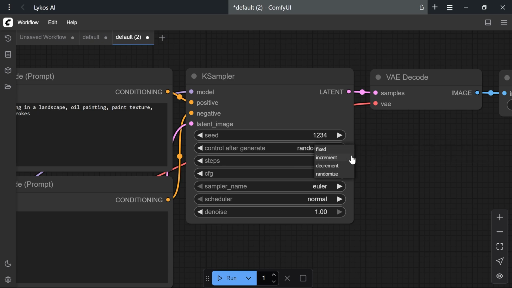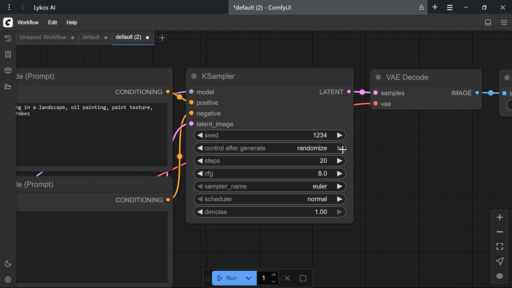The second setting controls what happens to the seed after an image is generated. By default, it's set to randomize, meaning every time you run the workflow, you will get a new numeric seed and thus a new result, even if you don't change anything else. This is useful for experimentation or when you want variety without adjusting anything manually. You can also choose increment or decrement to adjust the seed by 1. The fixed seed can be helpful when you want to run tests. If you want to see how the other values impact the generation, you can keep the seed fixed to isolate the impact the other parameter has.